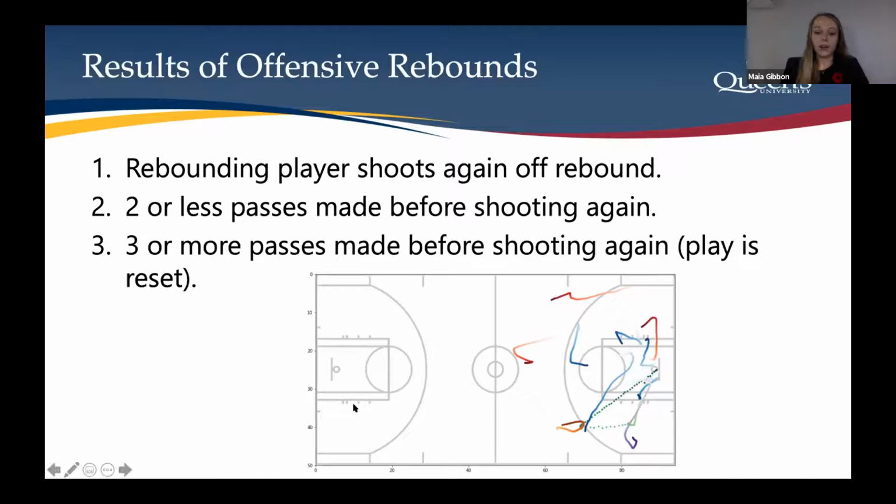So the diagrams or the pictures we'll be looking at look like this. The red team are the Raptors, the blue team are the Bulls. Green represents the ball. This purple player in each of them will be the player who gets the rebound. And then if there's orange, that is the player who makes the follow-up shot. If there's no orange, that means the purple player made the follow-up shot as well. And the lighter colors represent earlier in the game and darker is later. So we can kind of track the movement of the player over time from a 2D perspective.